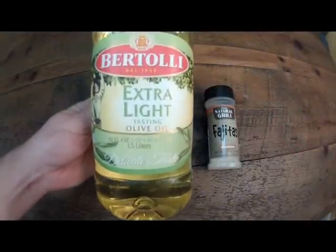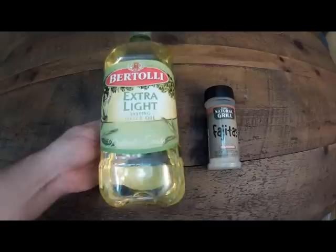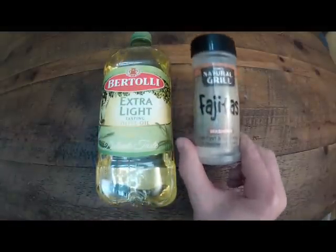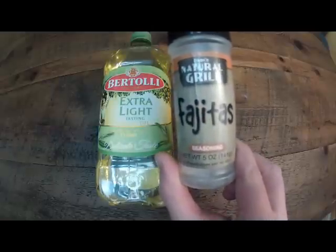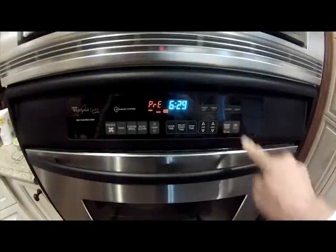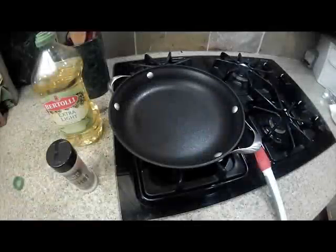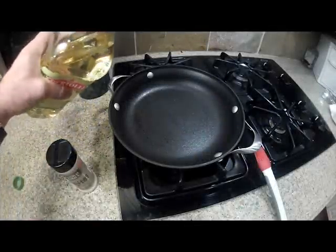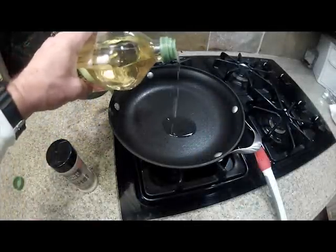First, I'll begin with a little extra light olive oil. And then, of course, in Texas, we like the flavor of fajitas, so I'm using a fajita seasoning that I purchased from the all-natural store. Preheat your oven to 350 degrees. Add just a little olive oil to your skillet. Set your range top to a medium heat.